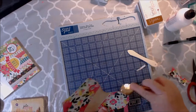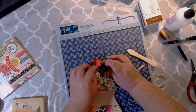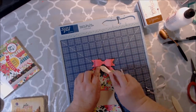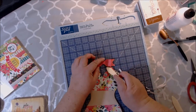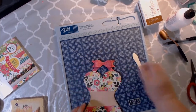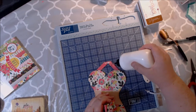Okay. So I'm trying to get it to dry, but I don't want to squish it down. There we go. I gotta go underneath. Okay. And then it'll dry shortly. Okay, maybe not. Oh my word.